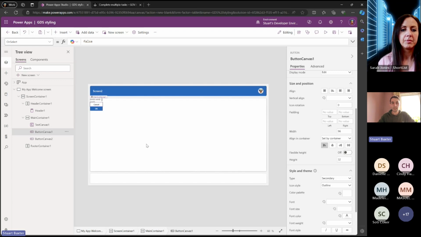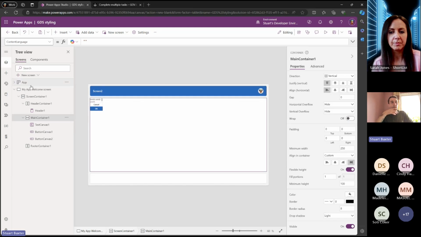Really, really simple tweak. If we maintain that consistency though, and always have our OK buttons or our positive buttons blue, and always have our cancel buttons as white, when people see two buttons next to each other, their eyes are drawn straight to the blue one. That's always OK, it's always on the right. Really, really simple thing to do there.